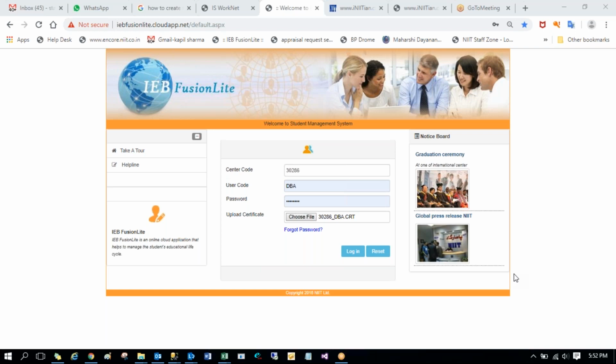The existing student registration form is only for those students who have already completed their course from NIIT and received the certificate for that particular course, and they are willing to continue from that course to some other course or to a different level of the course. So this is the difference between the course change form and the existing student registration form.